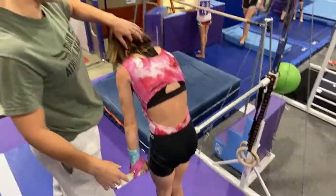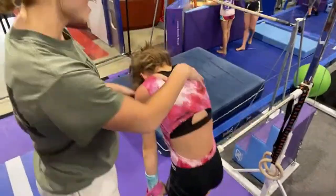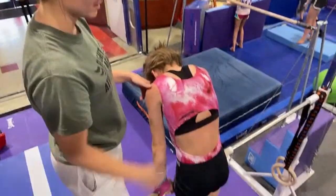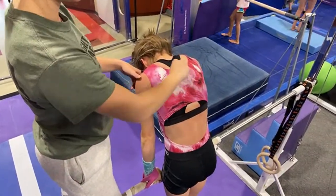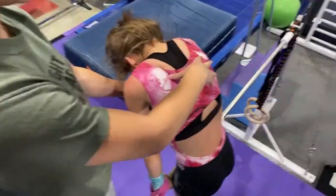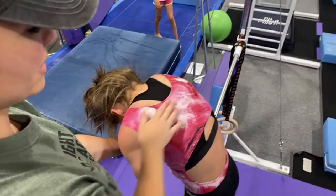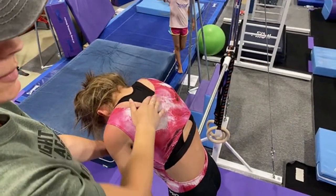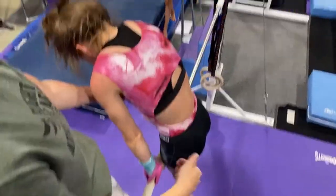She's super sunburnt today. That's what I wanted to show you guys. She has to fill this gap here. Do what you were doing before. See how she's got her shoulder blades kind of poking out and there's like a space in here? The best free hip circle drop position is going to be with a nice round back there. This is where all the roundness is going to happen. So when she drops through the bottom, it's going to yank the bar down.